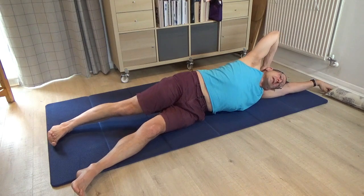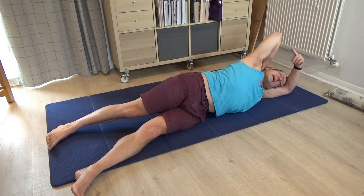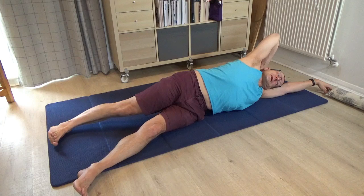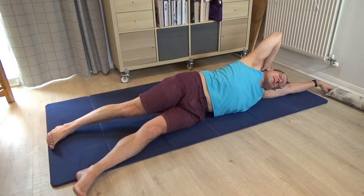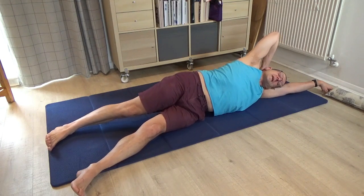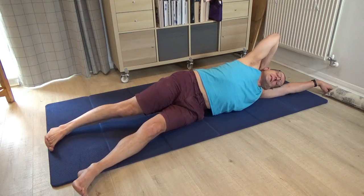As you continue to do this a few more times, just notice what happens to the right elbow. Can you feel, as you lengthen the leg away, how the elbow just moves a little bit in the direction of the head? Now, you don't need to make that happen. See if you can allow it to happen. And of course, what's helping it to move is the lifting of the ribs and the chest.